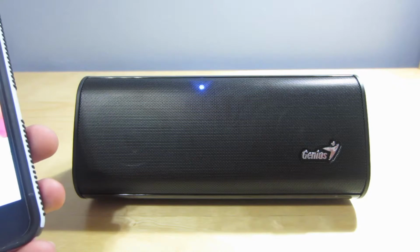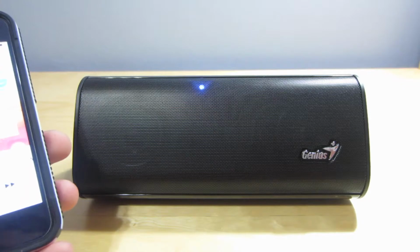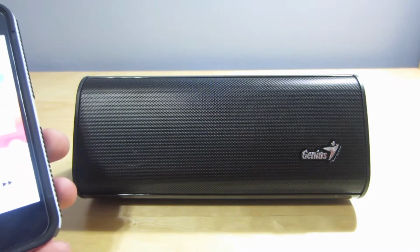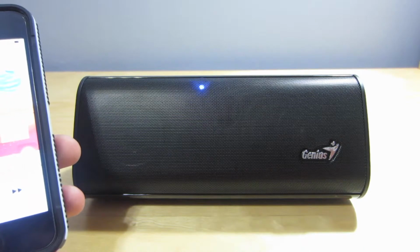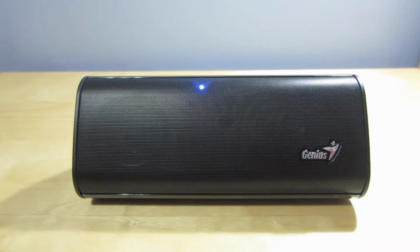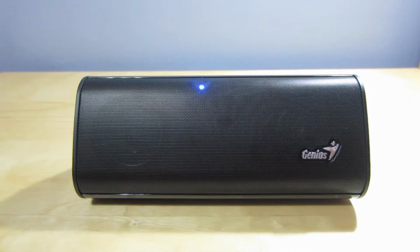If you can still hear me, it has very nice bass. The bass is really good for the price and the design of the speaker. You get very nice bass, and it is directed towards you. The bass port is right here, so I think that's a really strong point of this speaker. The bass could be just a little bit better. There could be maybe a little more, but you cannot tell the difference between something like a Beats Pill and this Genius speaker. You can rarely tell the difference. For the size of the speaker, it puts out a very nice volume, and it does not really distort at all. We can play it at full blast, and there's very, very little distortion.